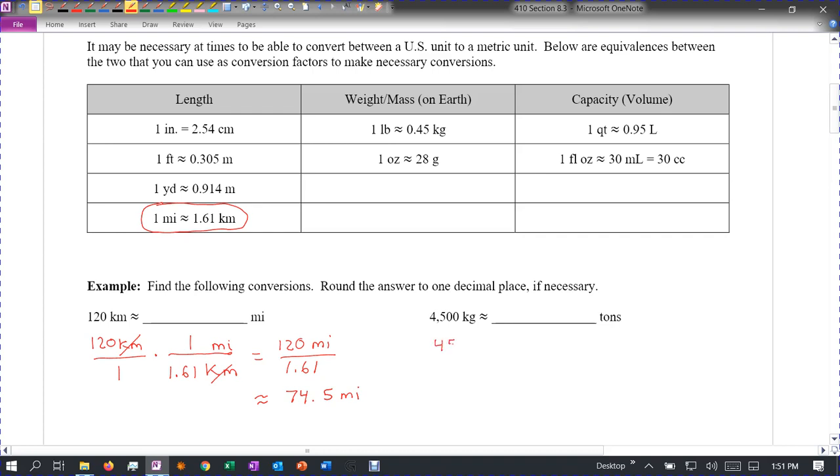Let's do 4,500 kilograms over 1, and let's try and get that to tons. So here's what we know. We know that a kilogram is 1 pound, and then we remember from previously, 2,000 pounds is equal to 1 ton. That's from our U.S. measurements. That was the table from 8.1, so we're going to need that here.